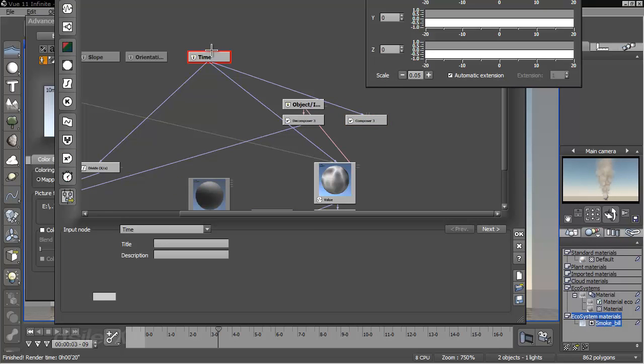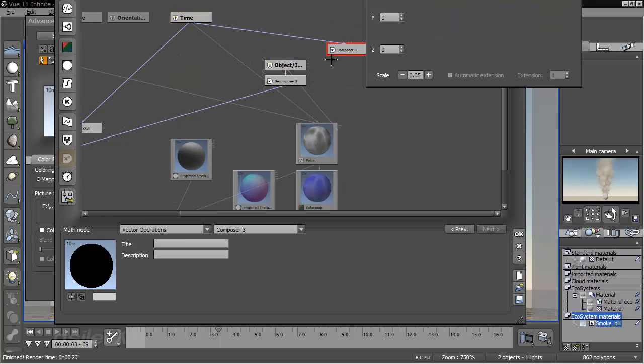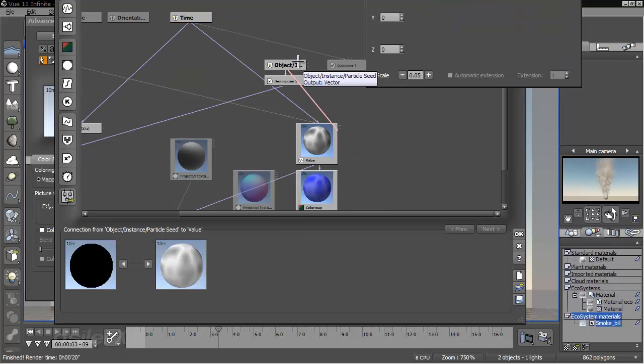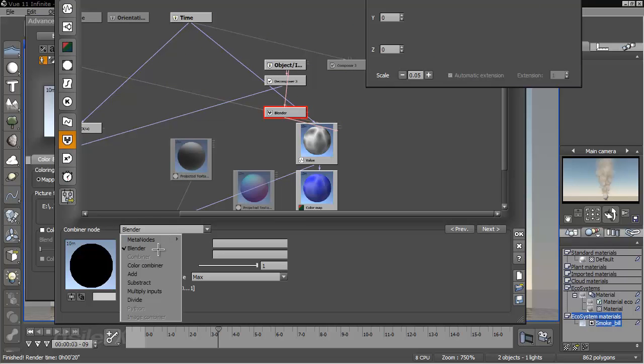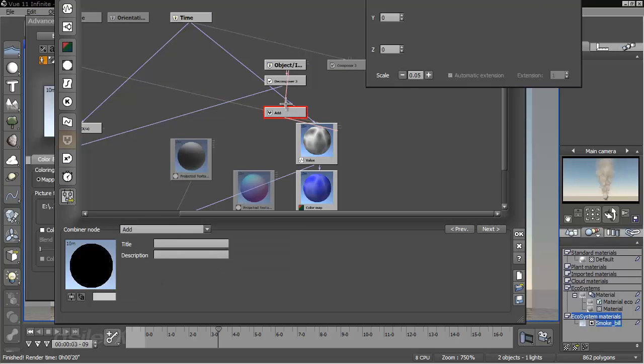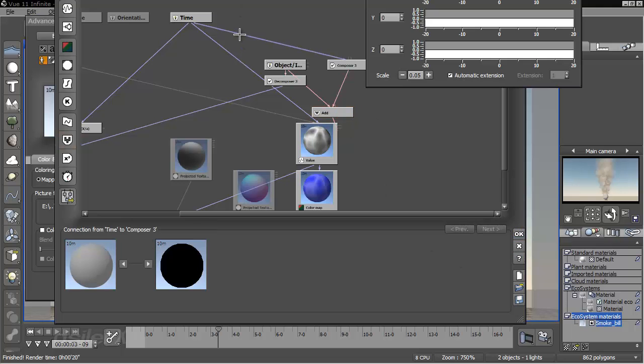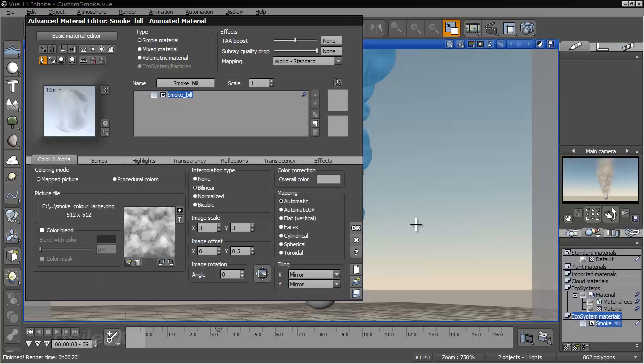So over time it raises the Z origin, and because we already have the origin connected to the instance seed, we want to add a combiner node, set it to add, and then add that connection to time. So now every second it'll add a value of 1, which for a noise node should work pretty well. If you need to increase the speed, you can multiply the time or set up a map node for it.